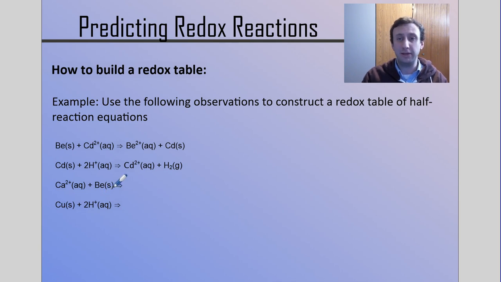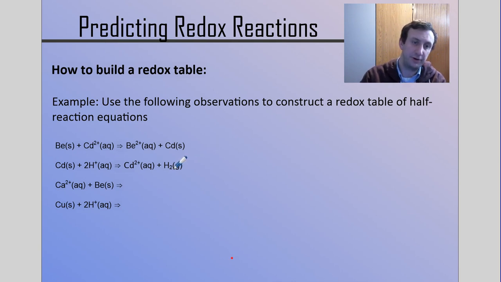What I'm going to have you do is pause the video and try labeling all of the reactants as OAs or RAs, right? Each reaction will have one OA, one RA in the reactants. Take a minute, try to label OAs and RAs. We're going to pause and I'll be right back.